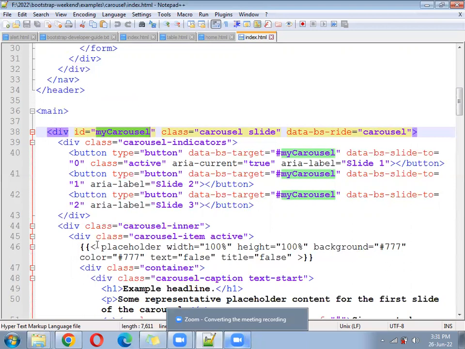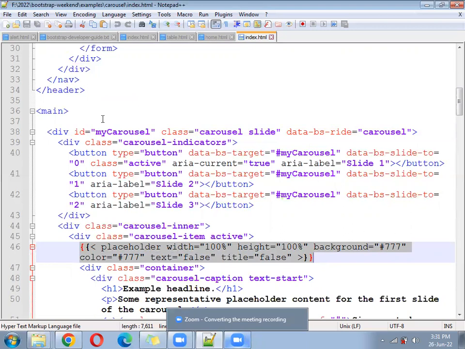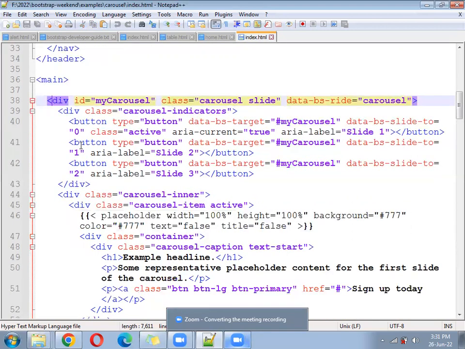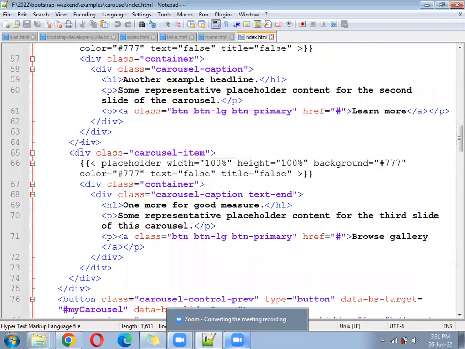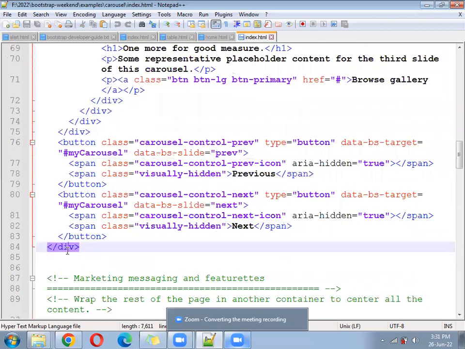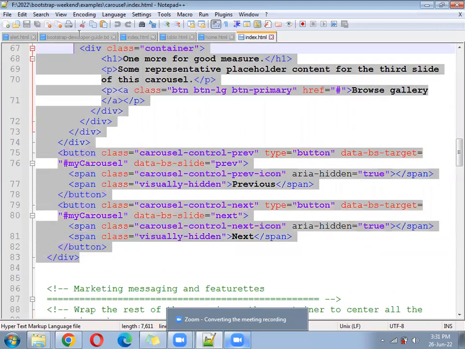We have to give the path here and the JavaScript file will change the photos. So now look here. Line number 38 is starting, coming down, line number 84 is ending. We need to copy this 38 to 84.